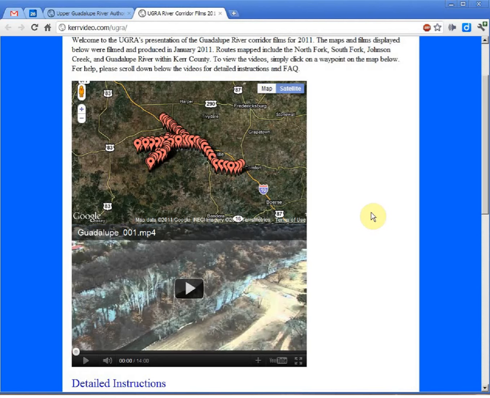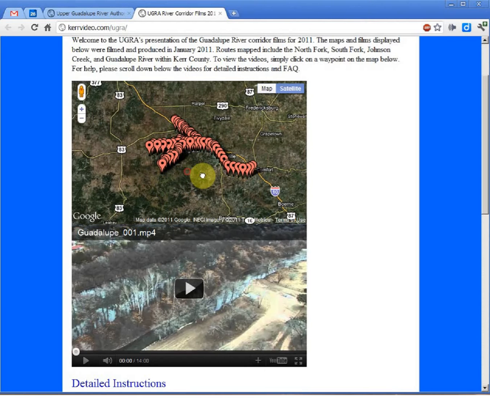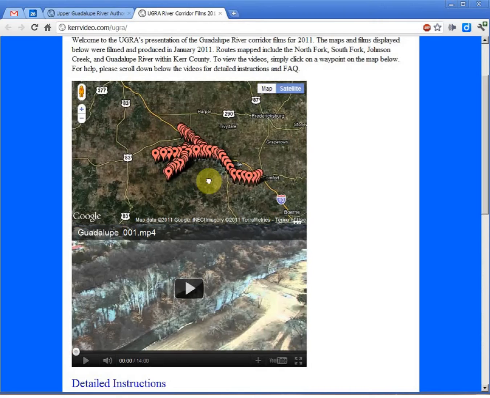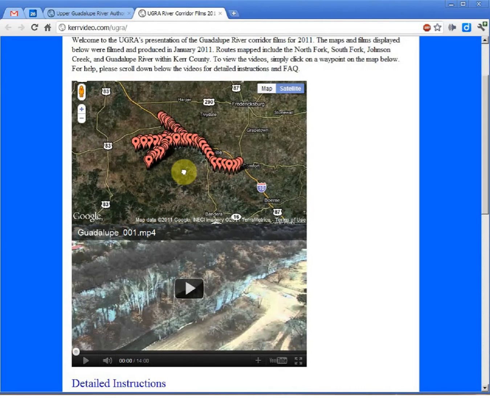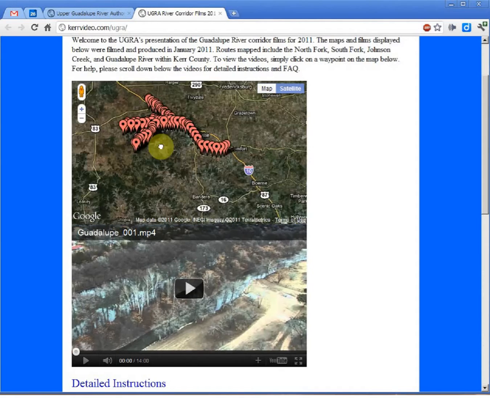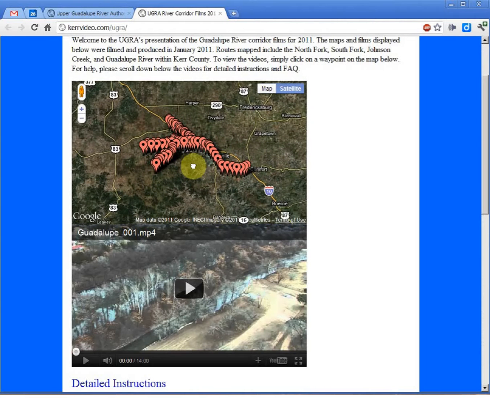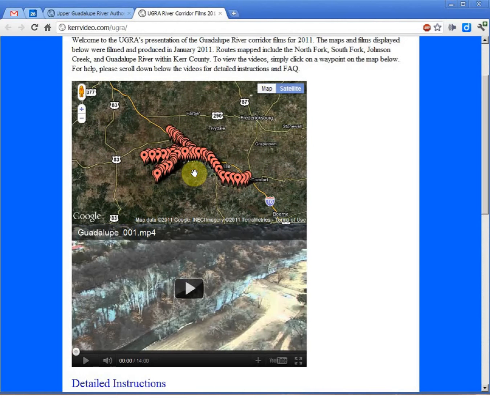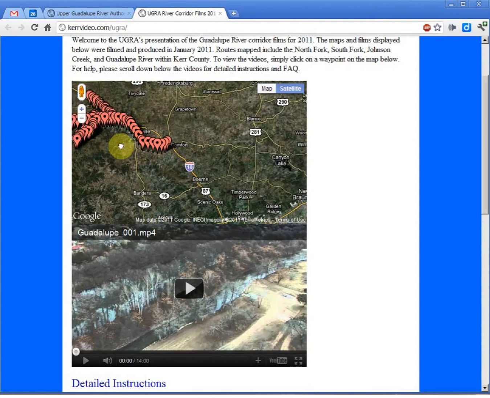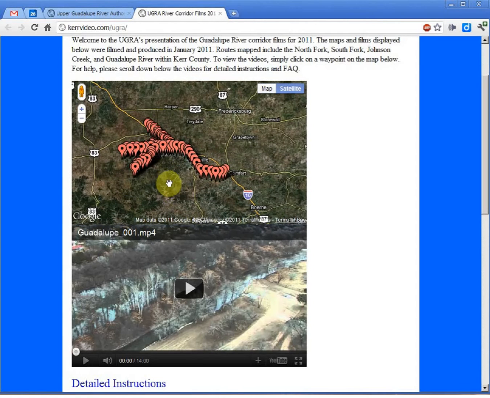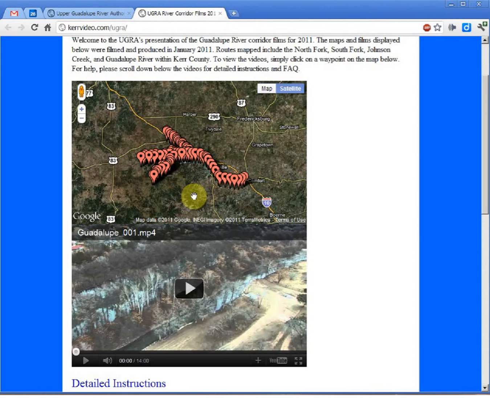We're going to go ahead and get started and show how to play the videos and how to follow along with Google Maps. In this top map here, you can see if I left click and drag the mouse around in the screen, it's manipulating the map and moving the map around wherever I move my mouse. That's by left clicking and holding that button down and then moving it around. You can see all the way around the state of Texas and the earth if you like, but we're going to concentrate just here in Kerr County on the videos that we've filmed.